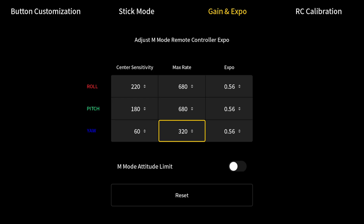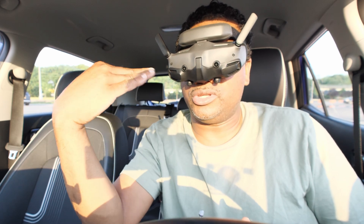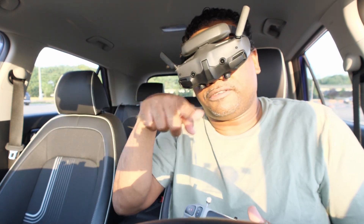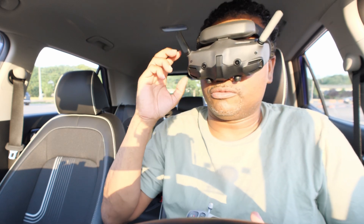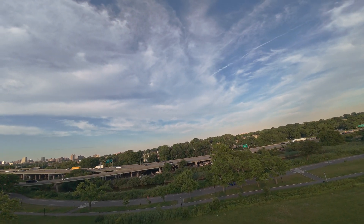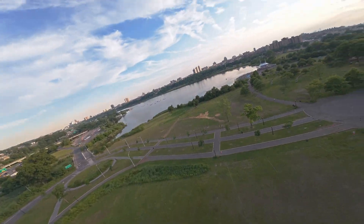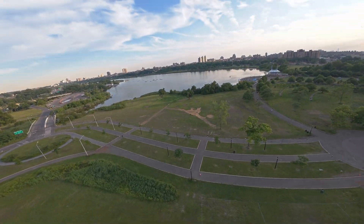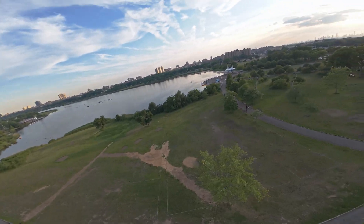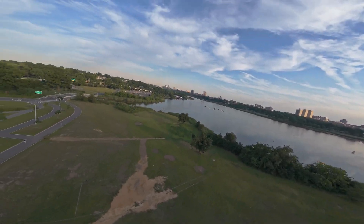Now your yaw — you don't really want to touch your yaw because you don't want it moving too fast; that will get you disoriented. What you want is the flip forward, the flip back, the flip right, and the flip left, which is the roll, to go a little faster. Going back into manual — here we go, flying and then flipping. A lot faster! Look at that. A lot faster — and now look at the roll, way faster compared to 450.